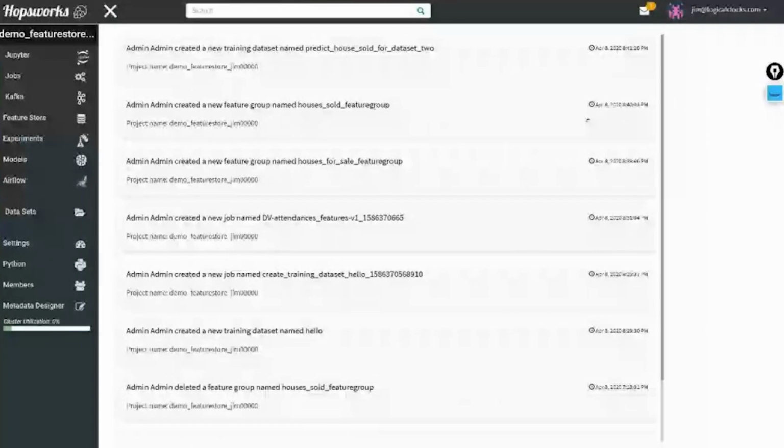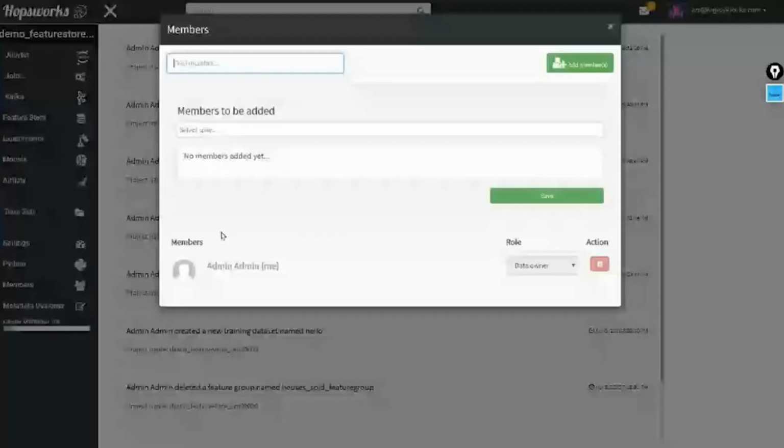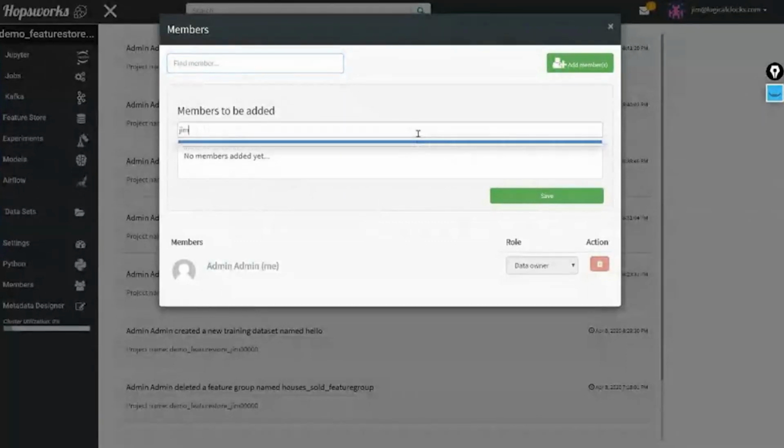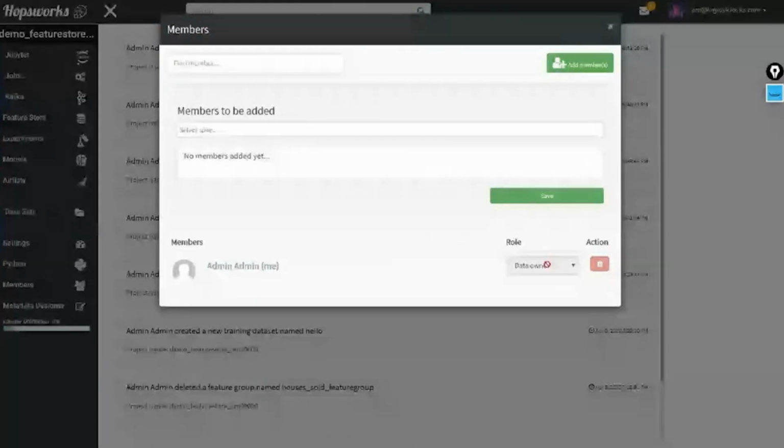You can also manage the users yourself. But once your users are in the system, you can see we have this membership tab here. So in this project, you can see it's just an admin. I think there's another user in here, if I'm correct. I couldn't find any user. Okay, I didn't register any of the users. But you can basically add other users in here and give them a role.